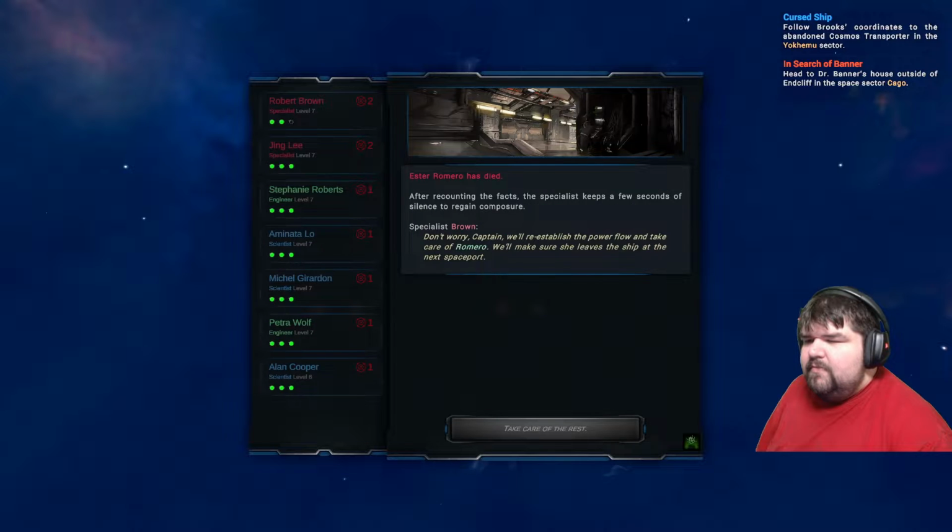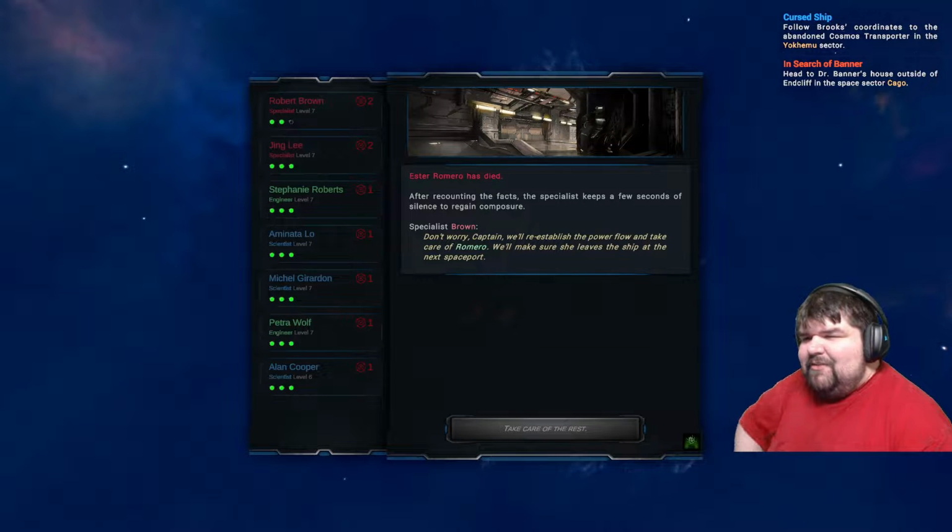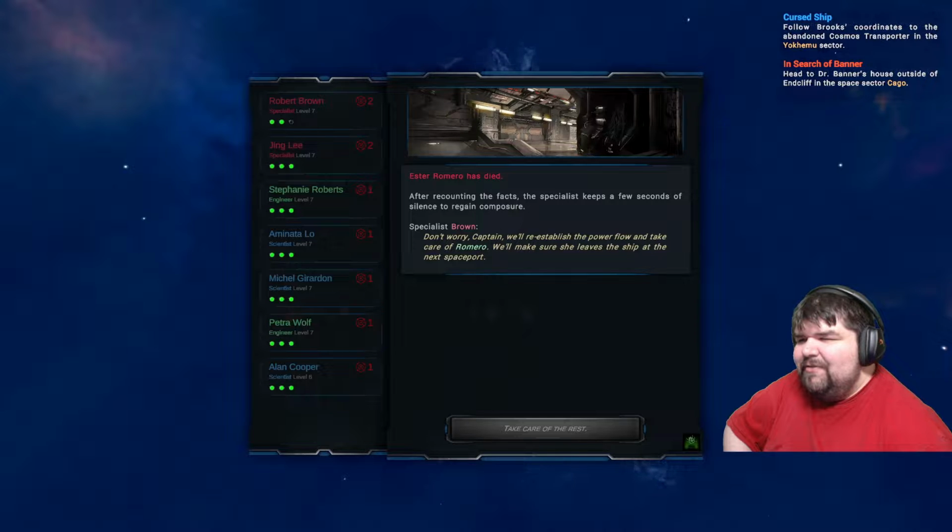Captain, what happened? Explain what happened. After recounting the facts, the specialist keeps a few seconds of silence to regain composure. Don't worry, Captain. We'll re-establish the power flow and take care of Romero. We'll make sure she leaves the ship at the next spaceport.